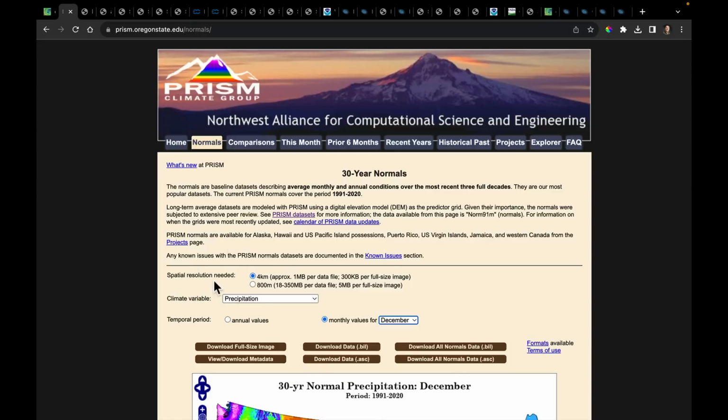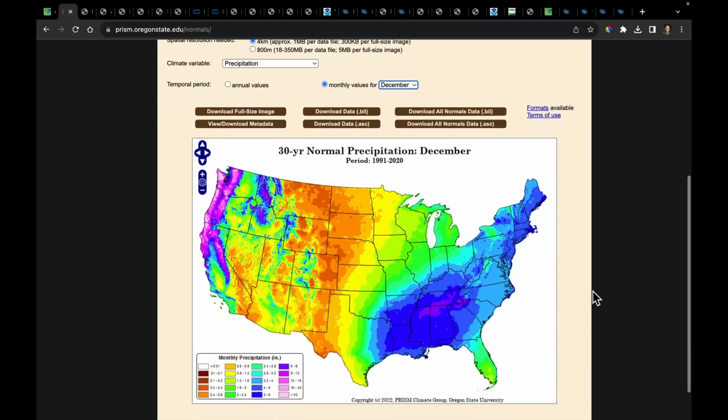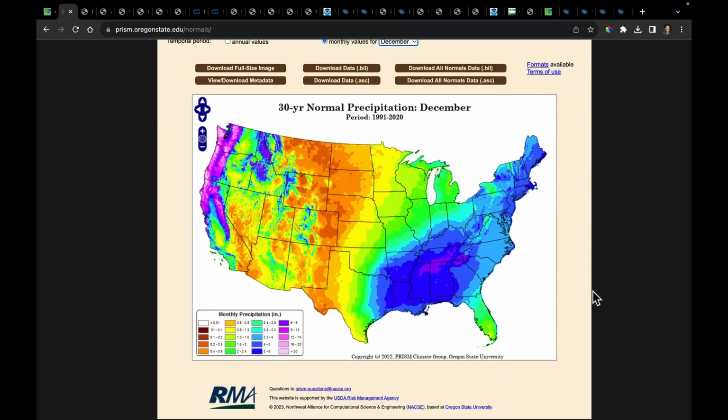But what I've done here is I went down to the 4-kilometer range. I picked precipitation, and then I went over to monthly and chose December just to make this map here. Because what I want to illustrate is that right now, for the month of December, it's pretty common for parts of Texas and New Mexico, the Panhandle of Oklahoma, Colorado, Kansas. This area, if you just match it up on the color bar, we just generally receive very small precipitation amounts, less than a half inch in some locations, to the wettest here approaching an inch. That would be normal December precipitation.